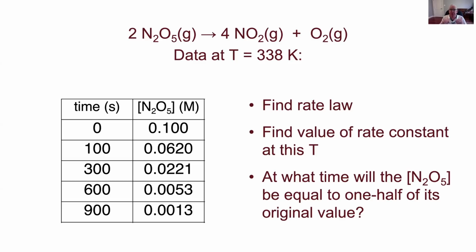Find the value of the rate constant. That's just going to come from the slope of whichever one of my test graphs gives me a line. Then we'll revisit that last question, which says, at what time will the N2O5 concentration have dropped to 1/2 of its original value? 1/2 would be when it's at 0.05, I guess, since we started at 0.1. So we can tell it's going to be somewhere in here, right, between 100 and 300. Looks like it'll be closer to 100, but we'll get a way to get an exact answer to that question by the end of working the example. So if I wanted to answer this question, the first one, find the rate law, basically find the order of reaction, what I'm going to do is I'm going to plot the data, and I'm going to plot them as concentration versus time.